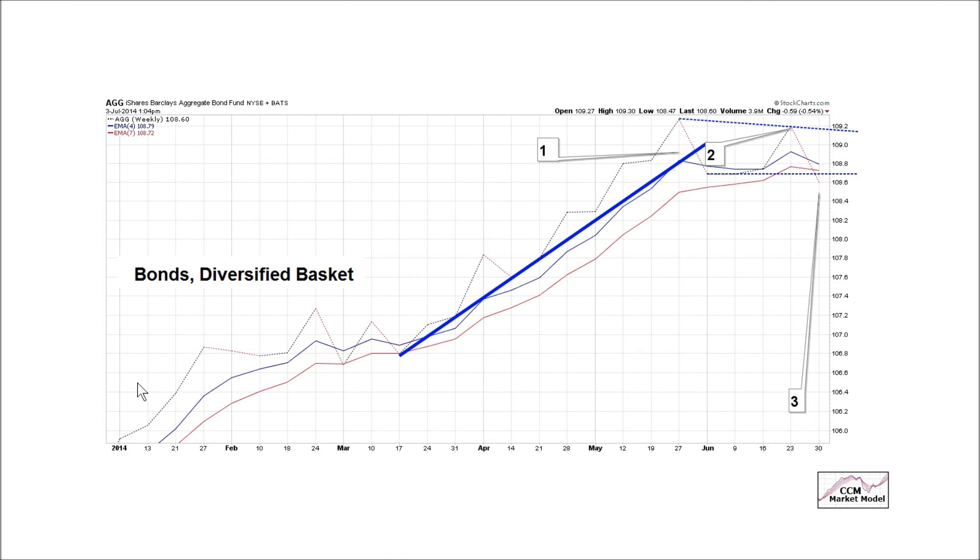If we can find a broad brushstroke of bullish chart patterns in equity markets or growth-oriented stocks, what is the bond market telling us? This is the AGG ETF — a diversified basket of bonds or fixed income instruments. It was in an uptrend, but step one for a trend change: it broke the upward sloping trend line. Step two: it made a lower high. Step three to confirm the trend change is to make a lower low — and this low is lower than the previous low. We still don't have a bearish moving average crossover, but we do have signs of a possible trend change in diversified bonds and defensive instruments.